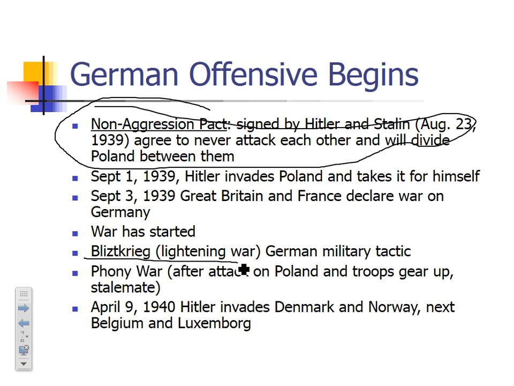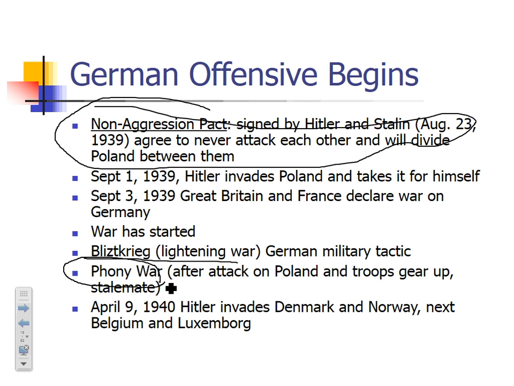And after the declaration of war, there's something referred to as phony war, and we've seen this with every single war we've talked about. There's this declaration of war, yeah, we're going to fight, and then there's this period, usually of months, where all the countries involved really sort of plan their strategies, and there's not a lot of fighting going on. We know that it's coming, but we're all getting ready.